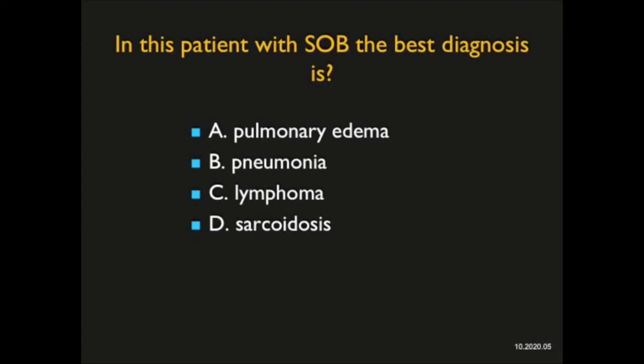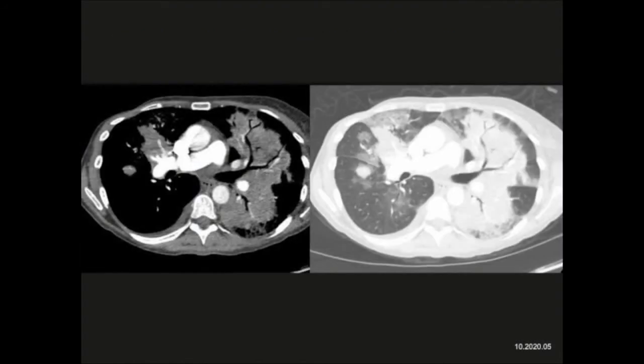This patient has shortness of breath, and the question is, what's the best diagnosis? This is a tricky case. What you first notice on these images is there's adenopathy present, and it looks like infiltration going from the hilum into the lung. There are patchy infiltrates and ground glass infiltrates bilaterally, and perhaps you do entertain, could this be simply pneumonia? But with the infiltration, the solid components, you got to think about malignancy. Now, there could be some pulmonary edema component, but there is mass effect here. It's not simply a pneumonia.